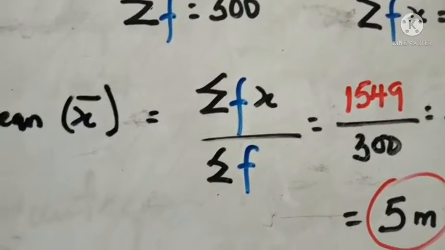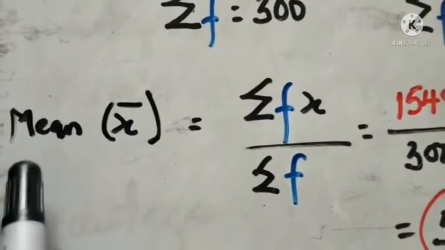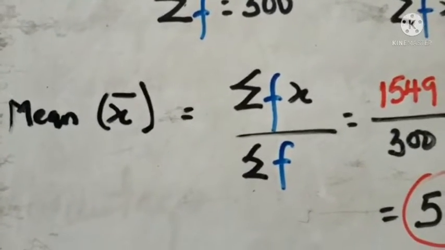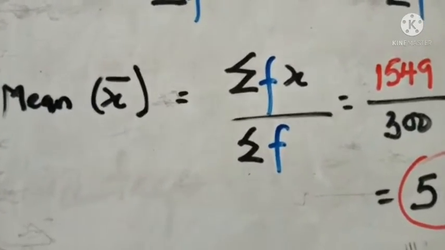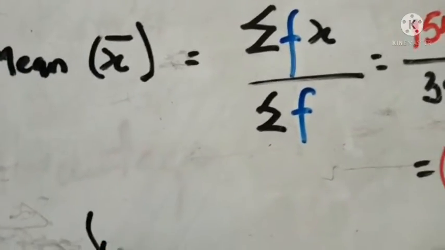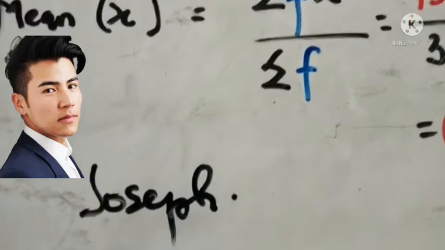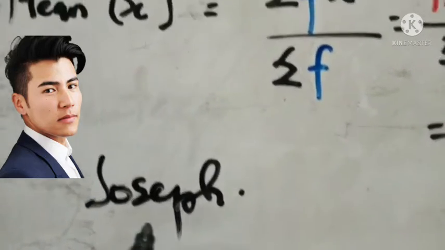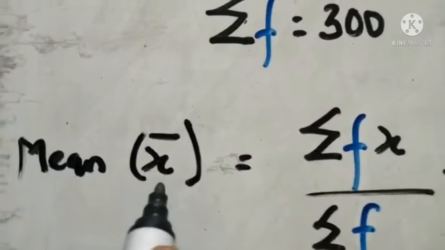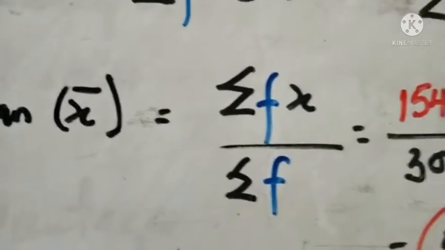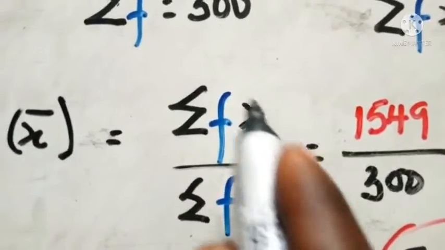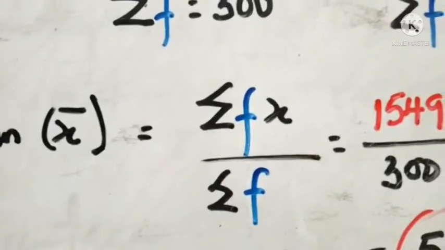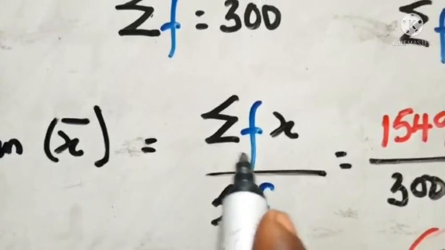You see, you have to know what the mean is first before you can find it. Just assume I asked you to call me, let's say, Joseph, right? I asked you to call me Joseph. If you don't know Joseph, how can you identify the person? So first things first, you have to know what exactly this mean is. The mean here is the tool that you use to solve, so this is how we can identify the mean. With this type of question, you have to use this tool, right?